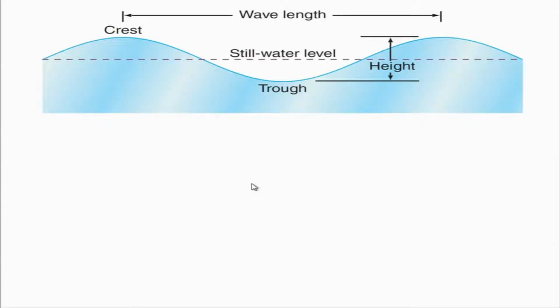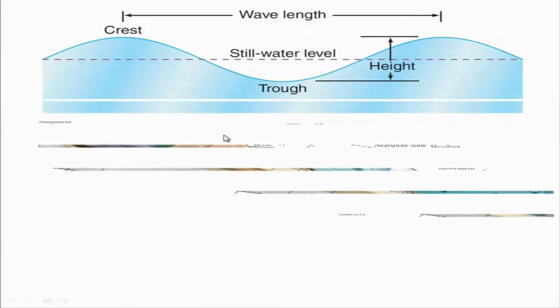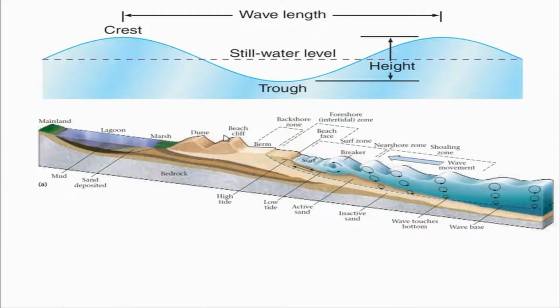So if you take a complete section of the wave, then we have the crest and trough. Most of the waves you will find have a crest and trough, and the important part is that the motion of the waves will vary with its location with respect to the coast, and also with respect to the depth.